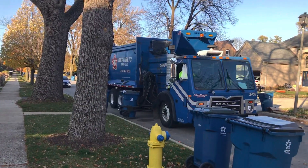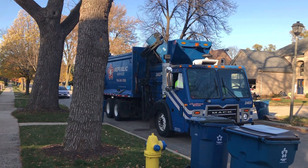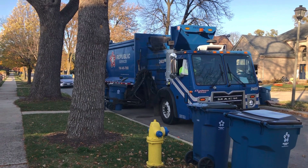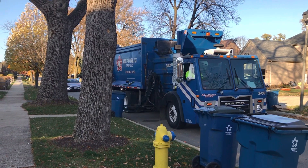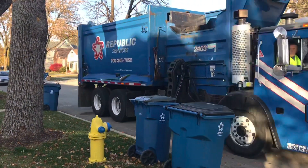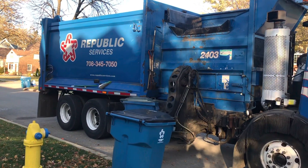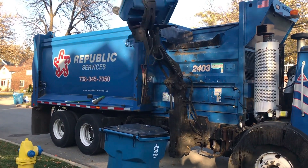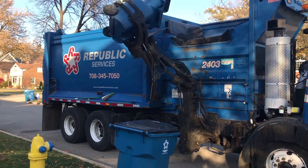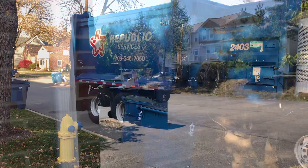Coming in fourth are the Republic Services McNeilis Auto Reaches. They're all on Mac LEs and they're all really growly because they're diesel. The reason I put these in here is because Auto Reaches are actually a side loader. They're a little more common in the area, but really with this area being Corrado Can central, there's not a ton of side loaders, so these Republic Auto Reaches I always like filming — that's why they make the list.